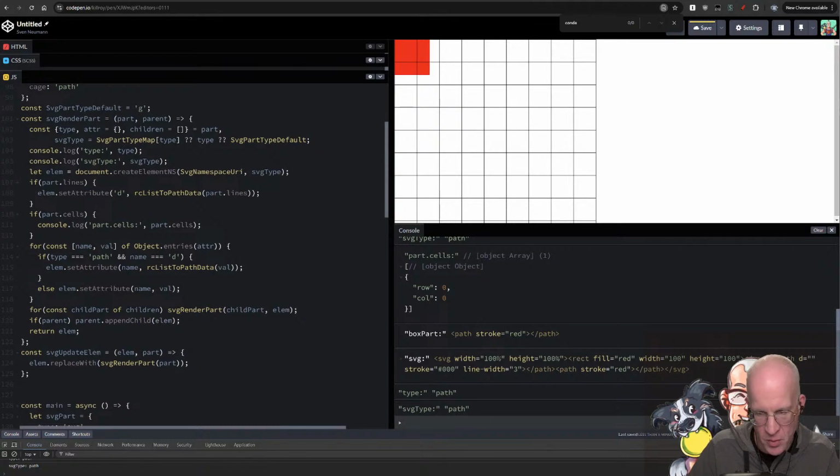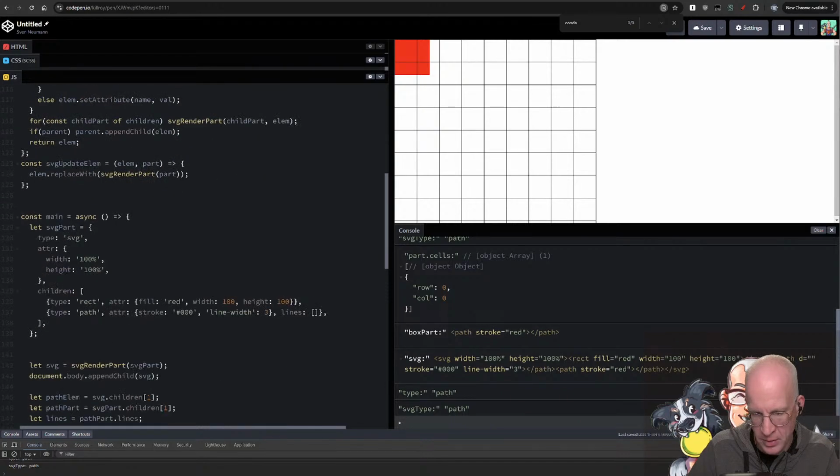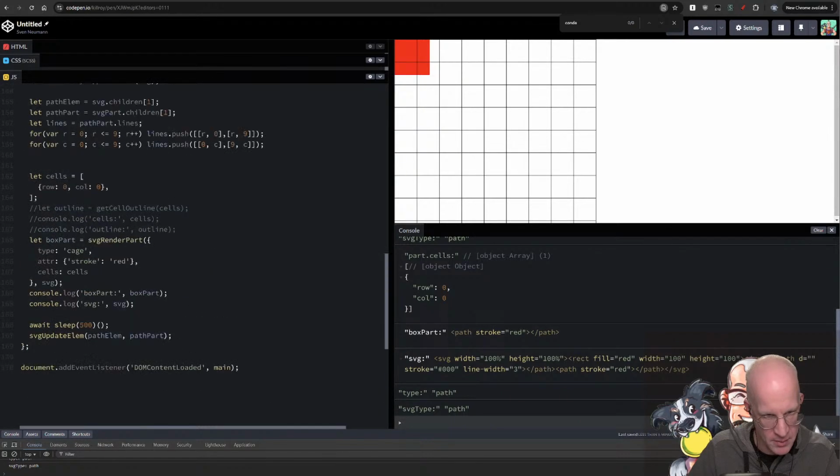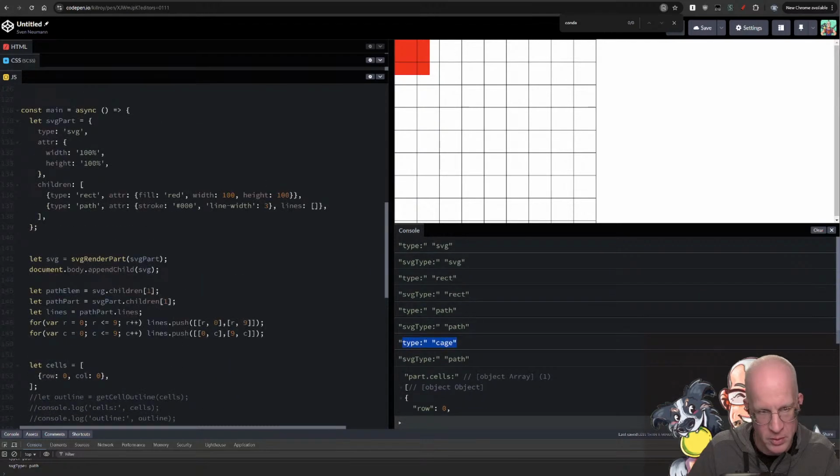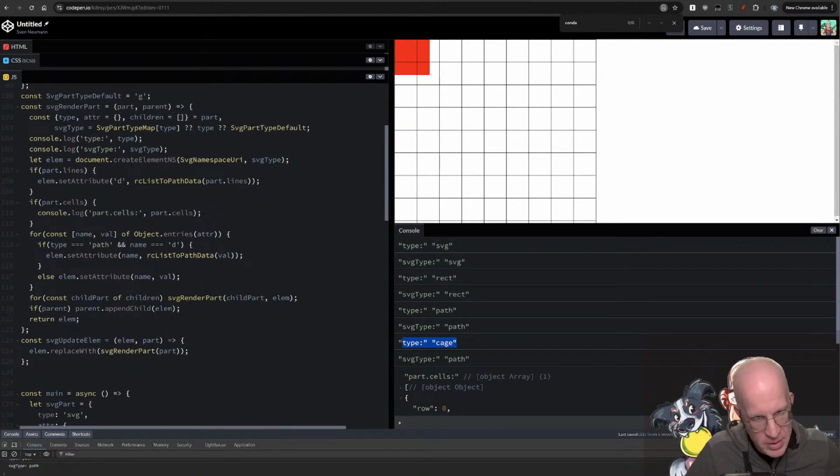Yeah, so type should not be path. Type should be cage. At some point, there should be a type cage. Here we go. Now, the question is, does this other stuff make sense?